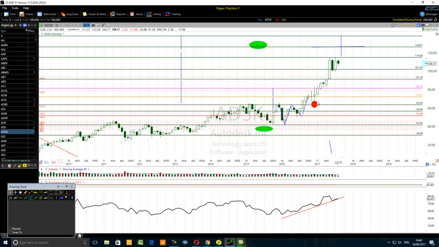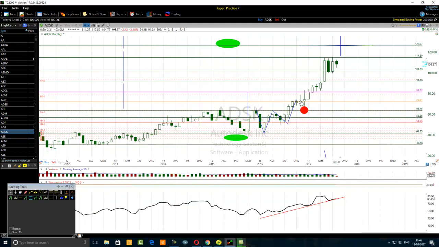So when we see it like this, you can see that we have all these doji candlestick bars coming to this zone. We will now implement what we call a multiple time frame trading method. You see this on the 4-hour time frame, that's a trading setup on the 4-hour time frame. You see this on the hourly time frame, that's a trading setup on the hourly time frame. You see it on the monthly chart like this, that's a trading setup on the monthly chart. We use different time frame trading methods.